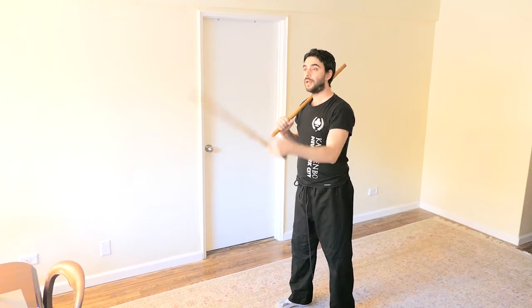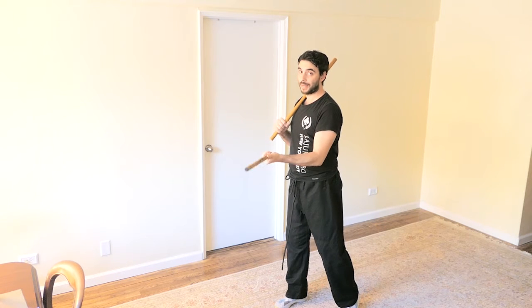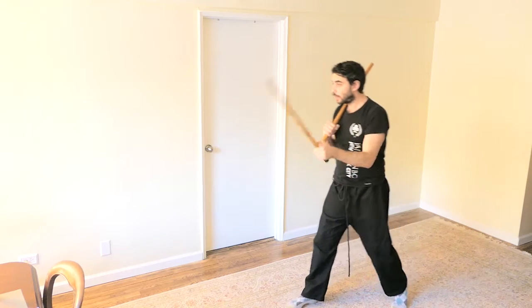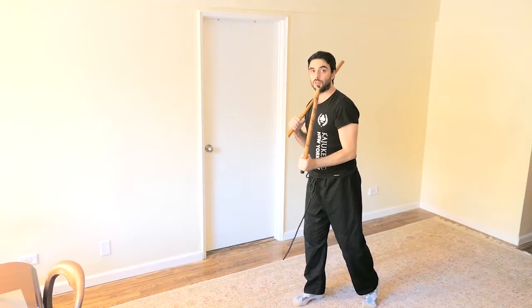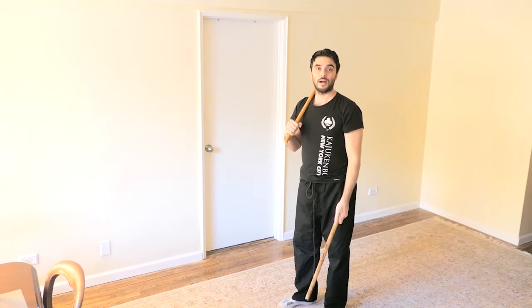Okay, so as I said before, let's imagine one strike is coming this way. I'm coming from this position, I'm coming back, striking a strike, and then I'm coming to this position. Now this stick is coming the same angle, and I'm going to redirect. Now redirecting to the other side, I'm going to put the stick here. I'm going to now answer against number 2, striking the strike first, striking the strike, and all the way back to the same position. Now change. Now I'm going to redirect, and all the way back to the front. Okay, so once you have that, that's going to be easy. Why? Because all you're going to do pretty much is the same thing over and over again.